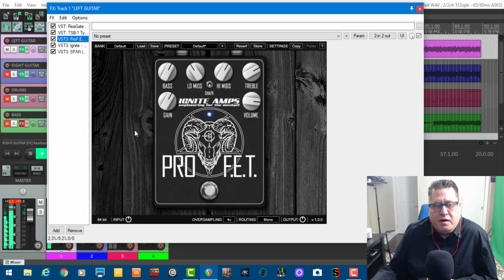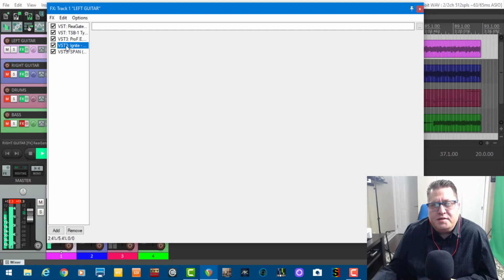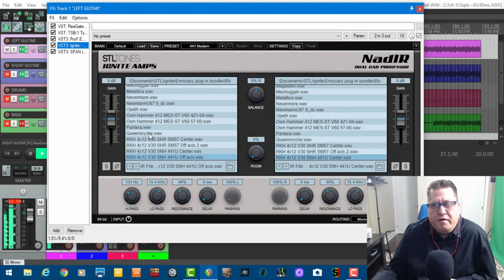Next, we have a Pro FET preamp, distortion pedal, if you will. Here are my settings for that. Pretty typical with the shape engaged. Next, I have an IR response loader called Ignite IR, an Ignite Amps product again.